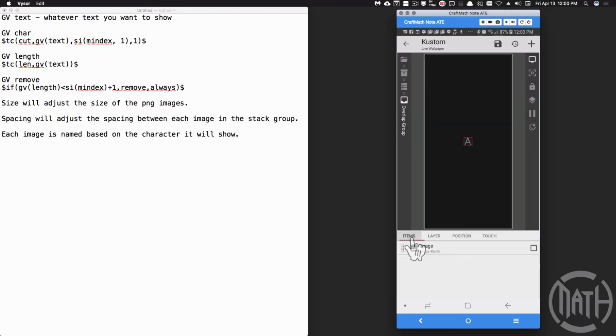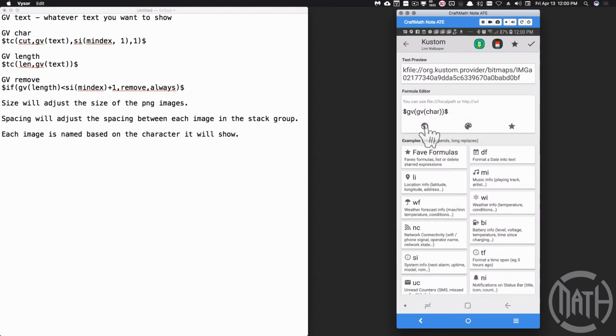All right, so going back to the items, we have this image inside of this overlap group. Looking at the image, let's look at the code. We're looking at GV char. That is going to look at the text, whatever text we want to display. It's going to cut a certain number of characters from it, but it's based off of the module index of the parent's parent.